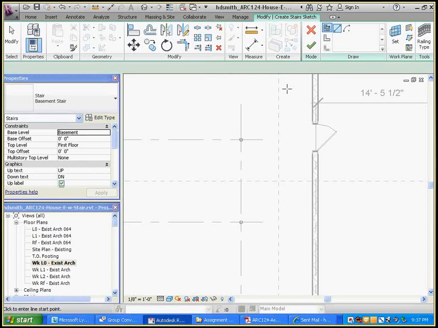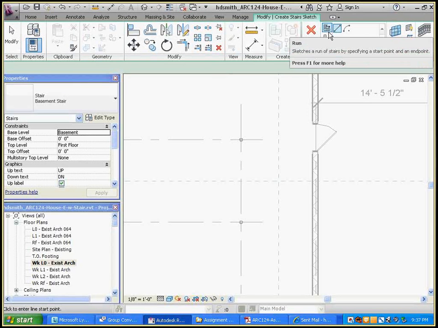Remember, with floors, you just have those magenta outlines that you're doing, unless you get into slope arrows on a floor. On a roof, you can do certain things. Well, in a stair, you can either draw a straight run of the stair, and let's start with that. So on your draw panel, there's 3 different buttons here. There's drawing the run of the stair, which is like running the center line in a certain direction.